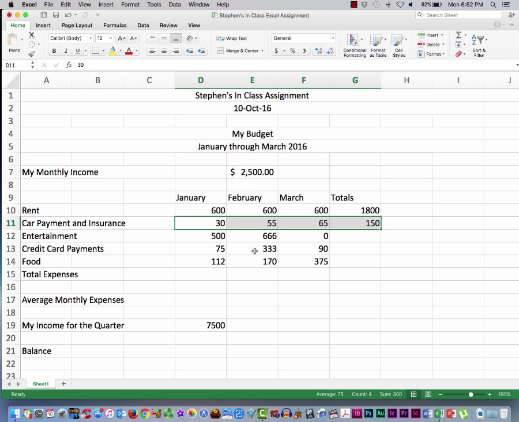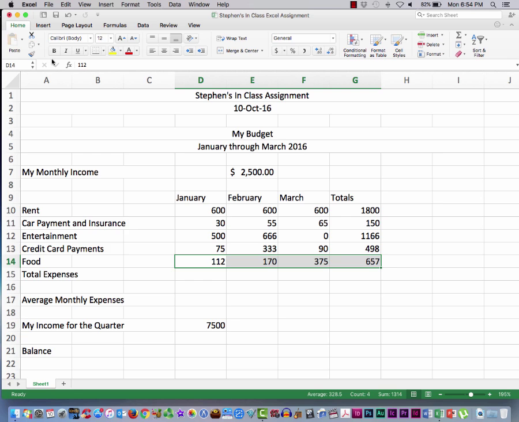We will do the same thing now for entertainment. With the white crosshairs, I move it all the way over from D12 to F12, and then when I click sum, I do the same thing in the row beneath. Sum. The same thing in the row beneath. Sum. Are we all there? Save it before it gets away.